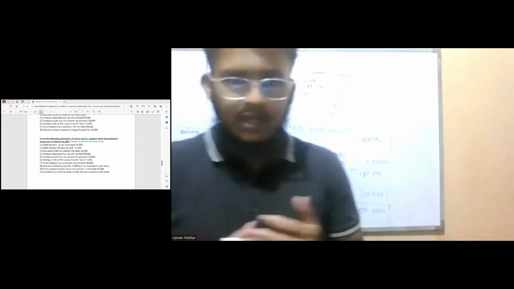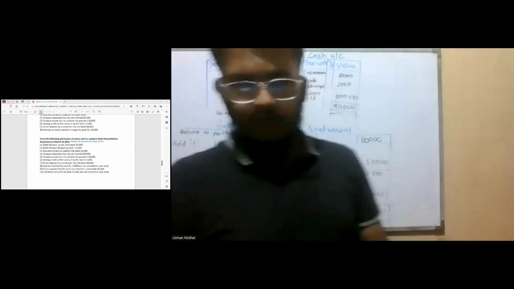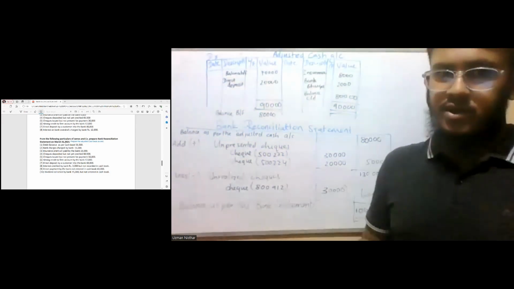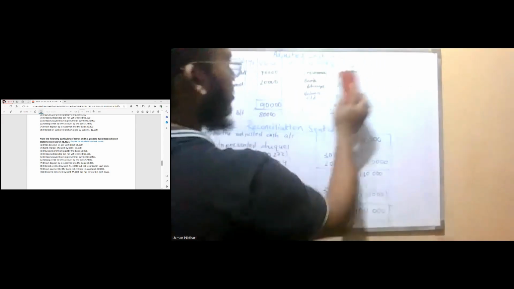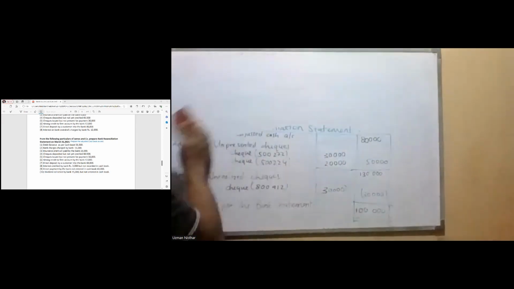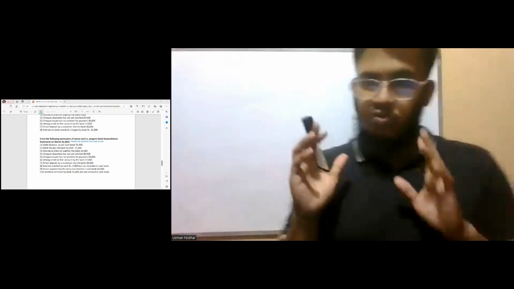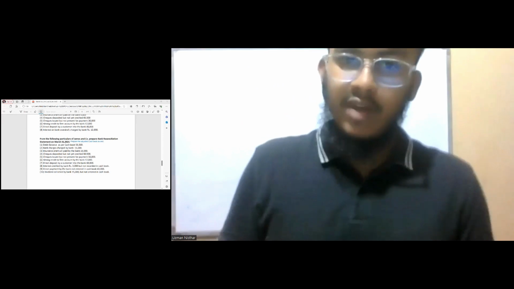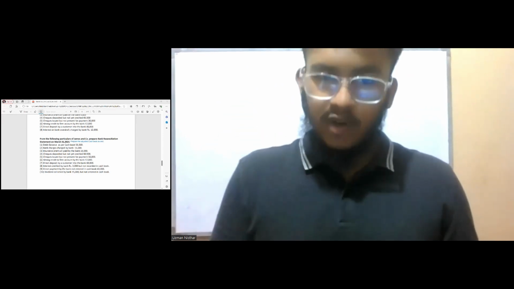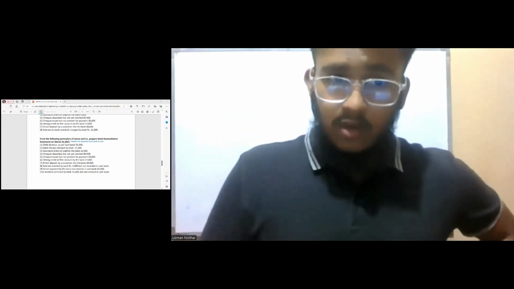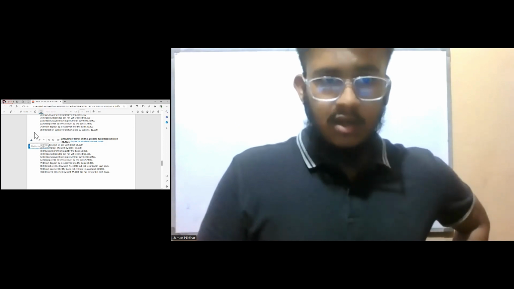Okay. So the cash book has a debit balance of 56,500, and they have given the other transactions also. So what are the other transactions? If they give it like this, then we don't have a way to check. Then we should do it very, very properly and be keen on what we are doing. Okay. So bank charges.